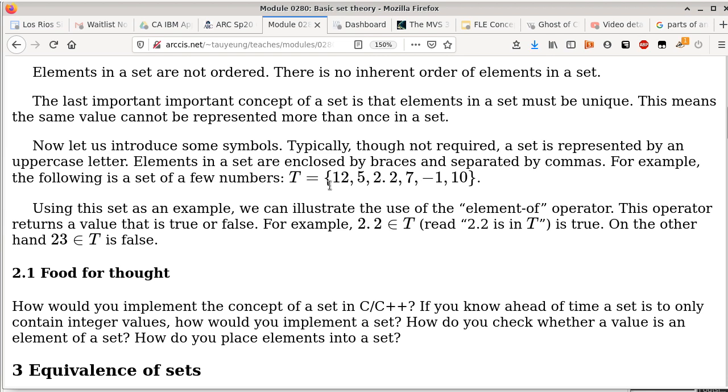So in this particular case, I'm spelling out the elements inside the set T. We have 12 as an integer, 5 as an integer, 2.2 as a rational number, 7 as an integer, -1 as an integer, and 10 as an integer. We can also count, right? It has 1, 2, 3, 4, 5, 6 elements inside the set. Are we good so far?